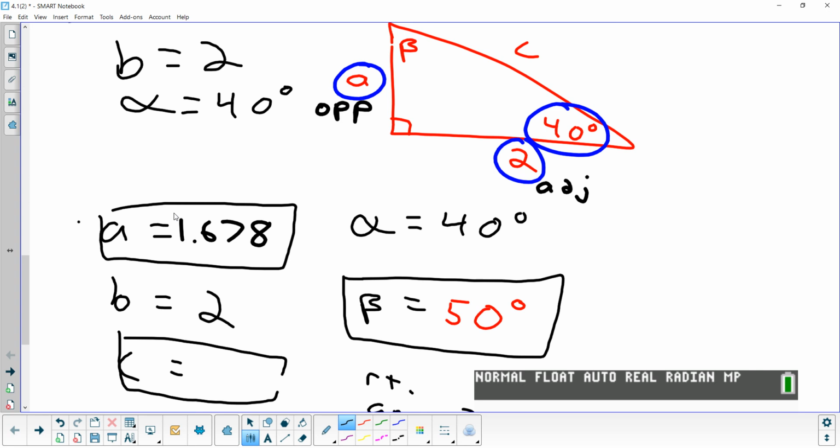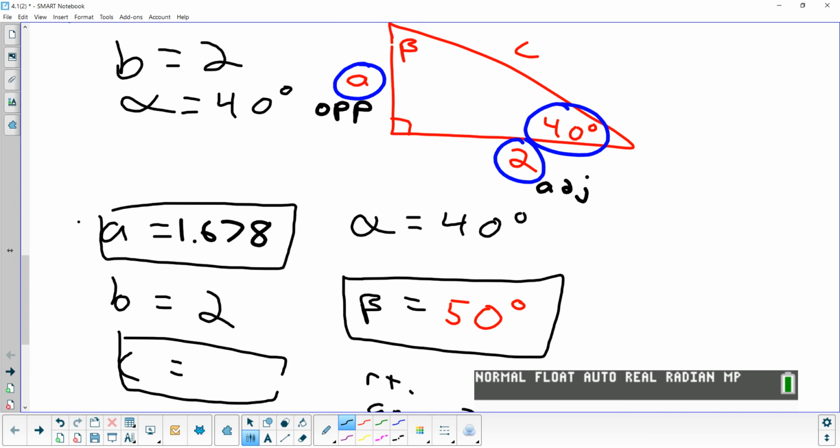Yeah. Because it could be wrong. Okay, so that's one very important reason. This could be completely wrong. Maybe I messed up the whole thing. And now if this is wrong, and I do Pythagorean theorem, well guess what? Now C is wrong too. And the other reason is because this is rounded, it's not completely accurate. There's no problem with rounding something, unless you're going to round something and then use it to do something else. Now you're using a number that's not accurate to get this. So now this is not accurate. Right? It's 3 decimal places, so it's better than 2, but it's still not perfectly accurate.